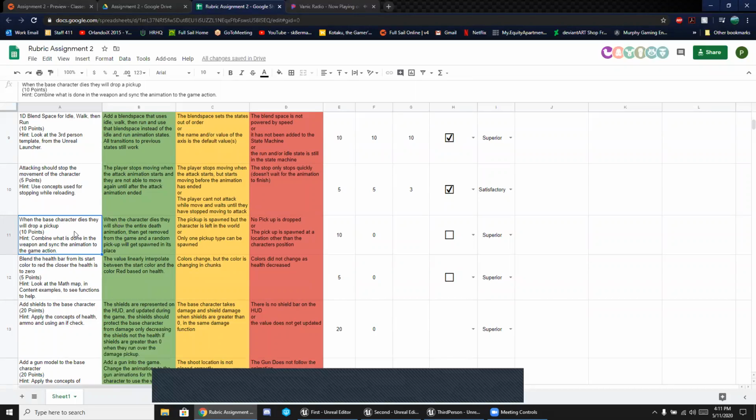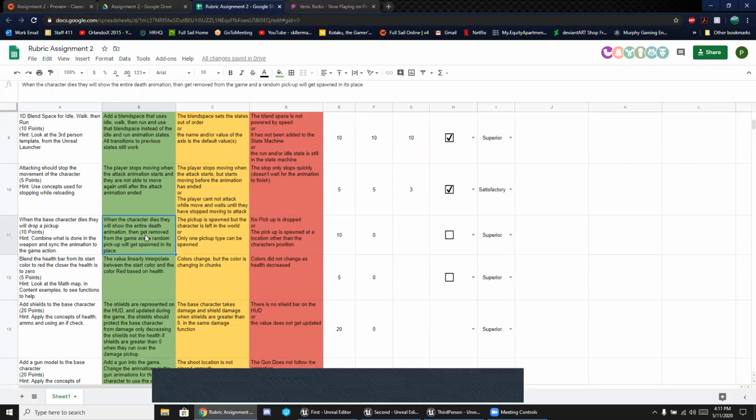Moving on to the next one. We've taken a look at how our weapon can actually spawn objects, how it's spawning our projectile and things like that. This one's asking you for when a character dies, they should drop a pickup or spawn a pickup. So when the character dies, it shows the entire death animation.